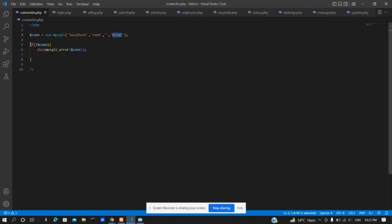After that, an if condition checks whether the connection is established or the above query is correct or not. If not, an error is generated and can be viewed on the web page. If the query is correct, then the connection between the MySQL database server and the web page is established. Now let me demonstrate the working of the web page.